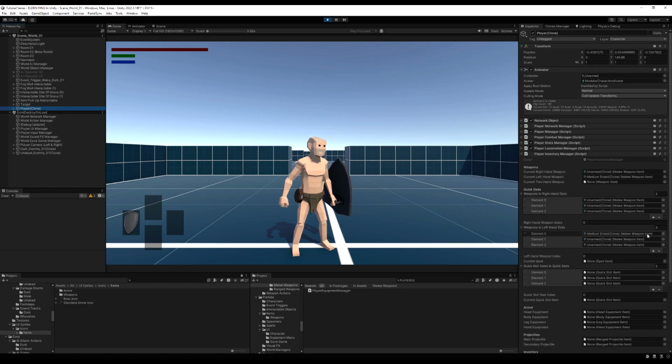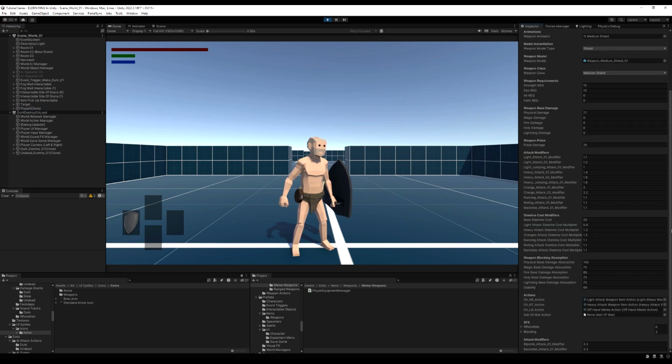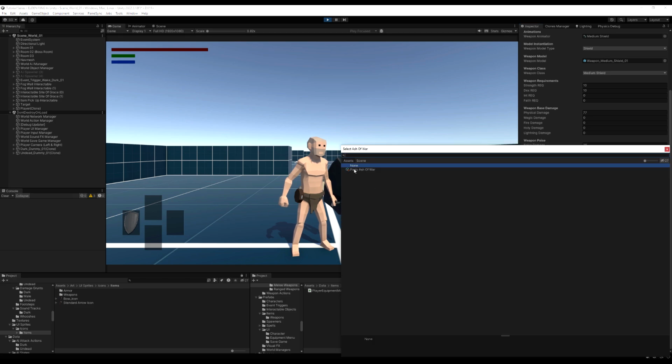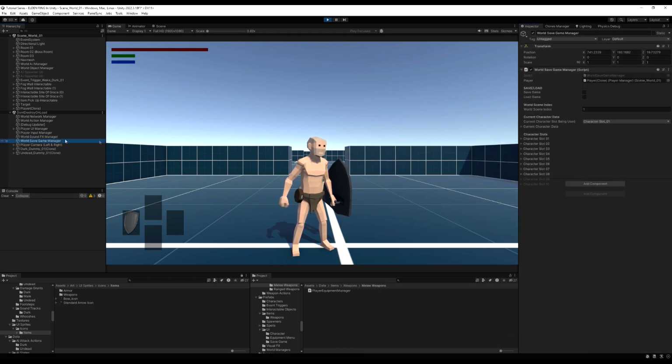Now, if I go into the game, you can see here I do have a shield equipped. I'm going to click on it. And if I click on the shield, you can see I'm going to go down. There is nothing in the Ash of War. Now I'm going to put parry, which is the only Ash of War we have. I'm going to go to the save game manager here, and I'm going to save the game. You can see it did save.